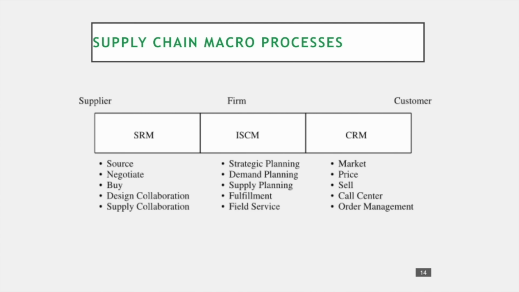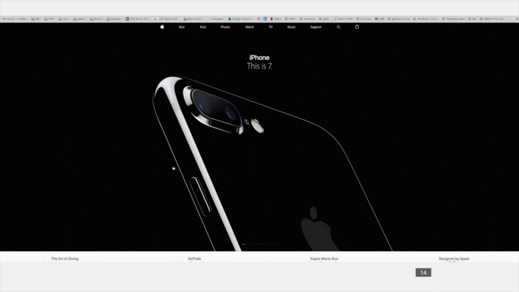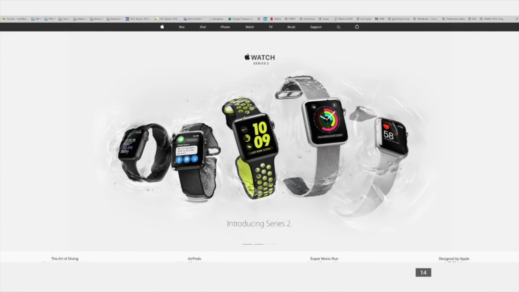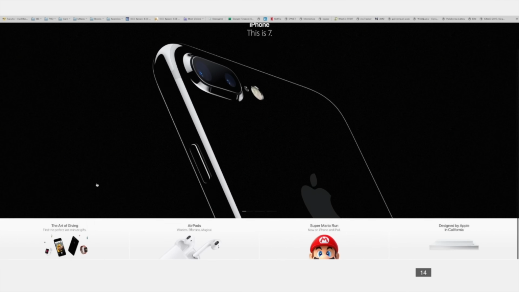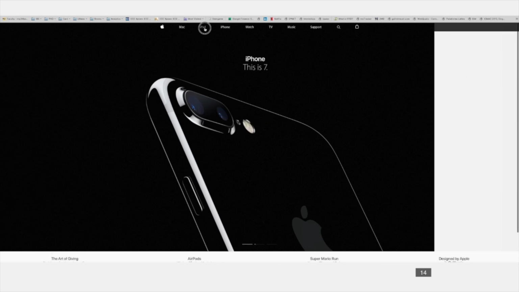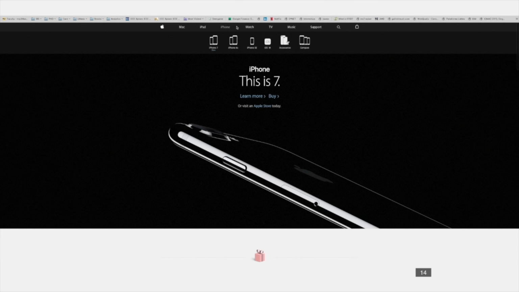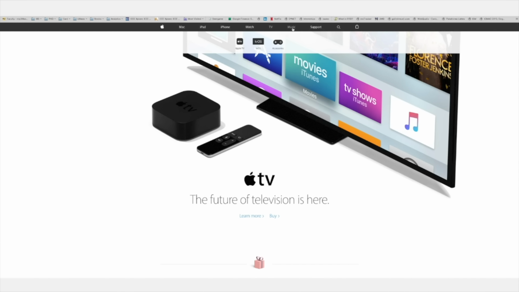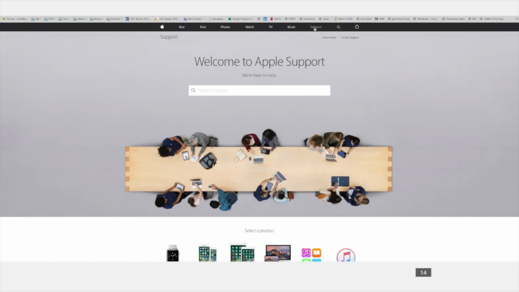So, if you take an example of a company like Apple, from the CRM side, things that Apple might be involved in is having a good website where a customer can come and look at what products or services or software the company has to offer, what the details, specifications, price, and other things they may be interested in are. Also, if customers have some complaints or problems with their products or services, how they can contact the company to get the problem resolved.